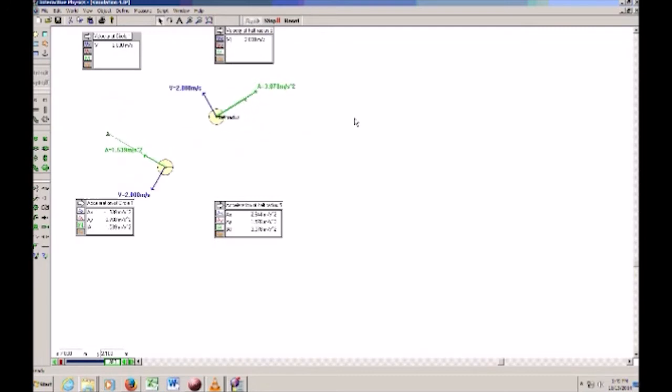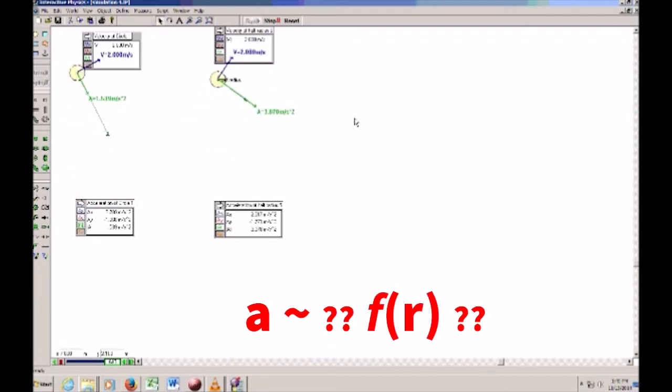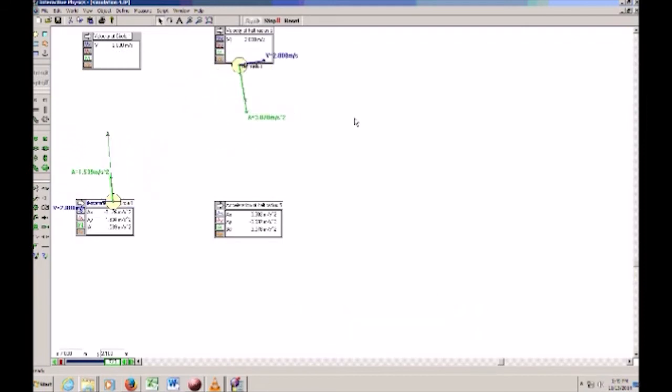And again, they ask, does the acceleration vary directly or inversely with the radius? And suggest a proportionality statement that relates acceleration to radius. So again, A is proportional to some function of radius. And then question 6 says, suggest an equation relating acceleration to speed and radius. Hint, hint, that will look suspiciously like something you saw in the pre-lab or even in class. And then using algebra, you check that the units actually work out to be meters per second squared.